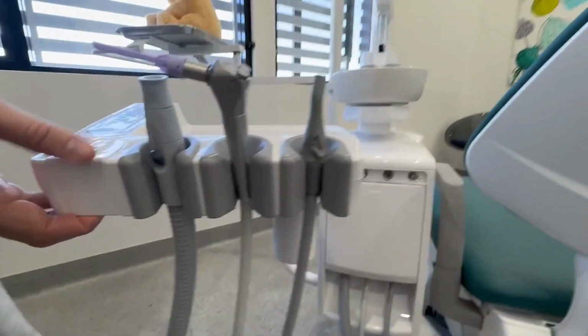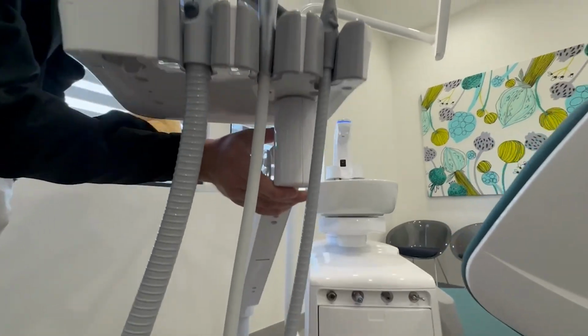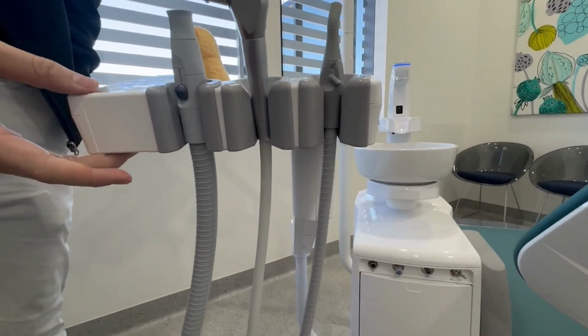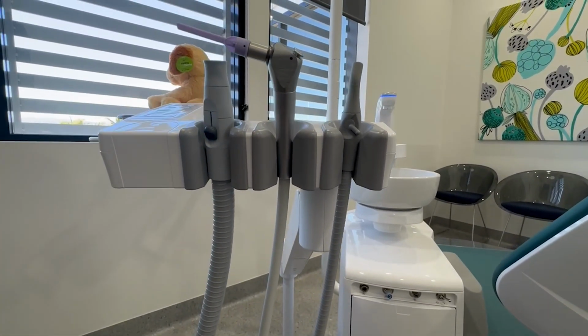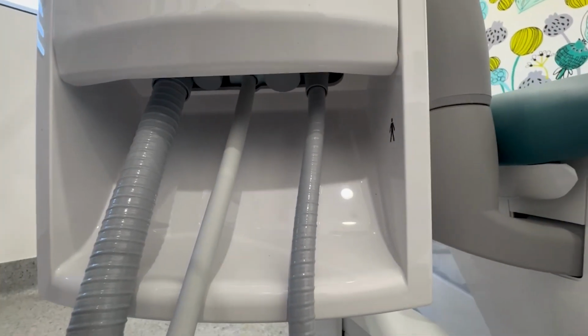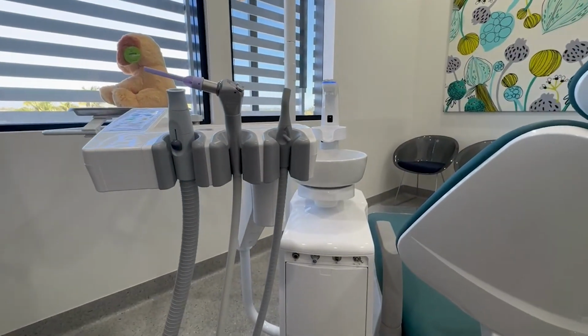So if we lift that doctor's control up again now, we can have a look underneath, or the assistant control I should say. We've got our removable inserts and also our holders there. We can put a fourth hanger in there if we want to, and that can be another suction line, so we can have 3 suction lines. We could go as far as 4 as we wanted to, because we've got 4 outputs under there. So at the moment we're only using 2 of those, a high volume and a low volume.